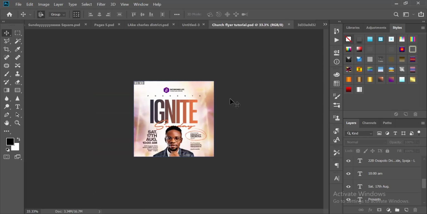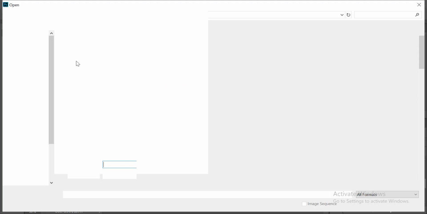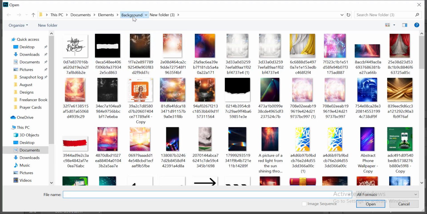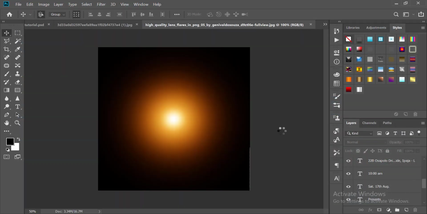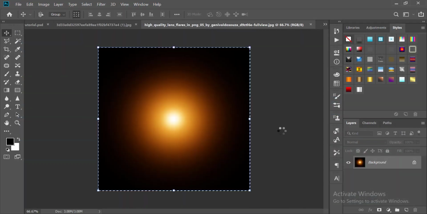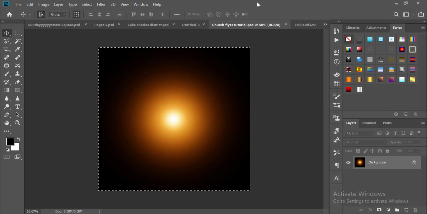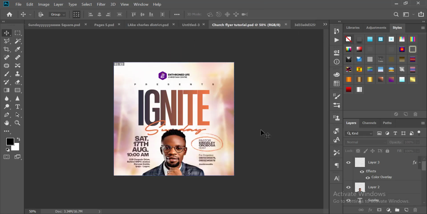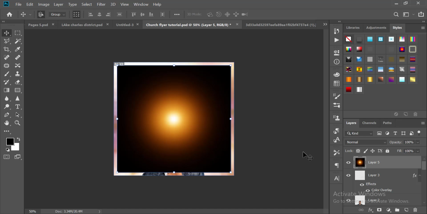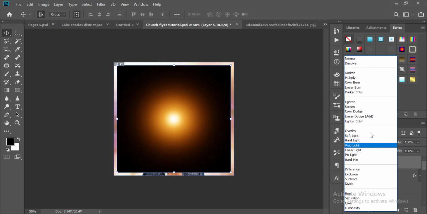Now another thing that I can still do to this, I'm going to bring in a flare lens. I'll press Control A to select, Control C to copy. After copying, I can close it if I do not want to use it. Then I use Control V to paste it here. Where I have normal here, I want to select the blending mode for this layer.